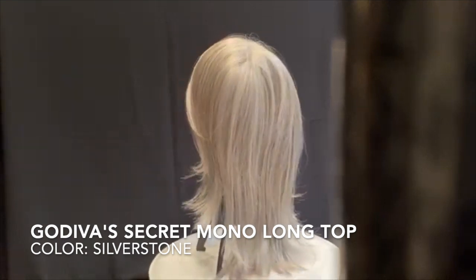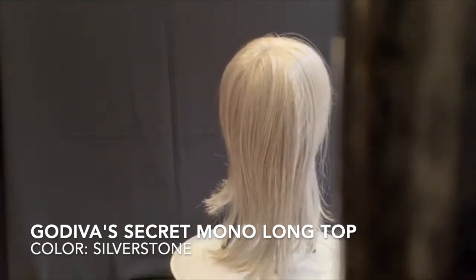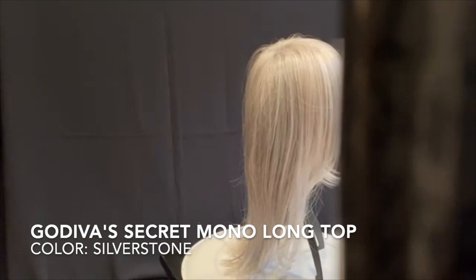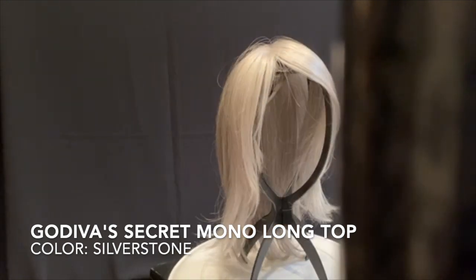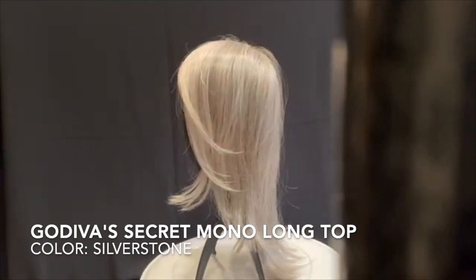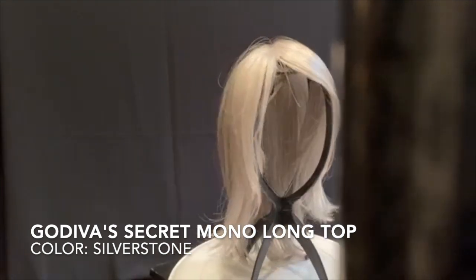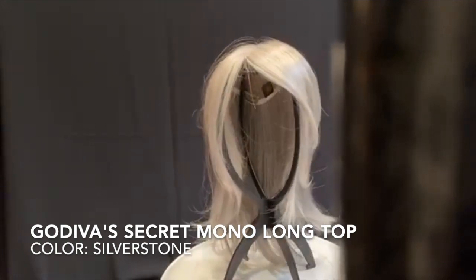This topper is one of my favorites, and I strongly recommend her to anyone who is either transitioning to gray hair, has thinning hair, or even for those who simply can't get to the hairdresser for a touch-up. This color I'm wearing is Silverstone, but these Godiva Secret toppers come in various colors, styles, and lengths. And by the way, you can cut it if it's too long. I love, love, love this piece, and it's great for anyone to own. Check the show notes below for more info.